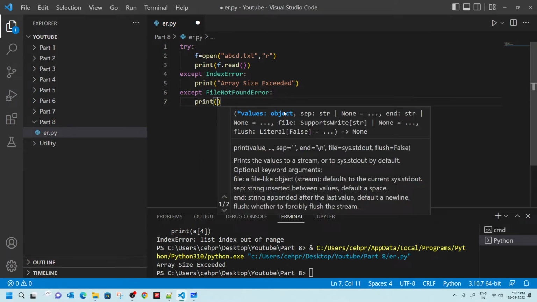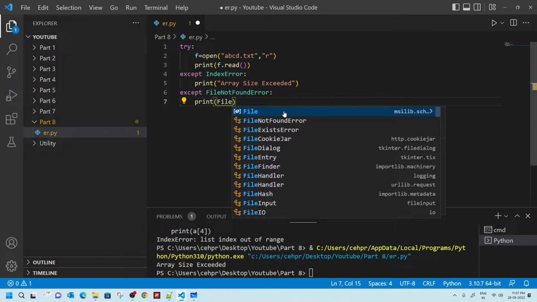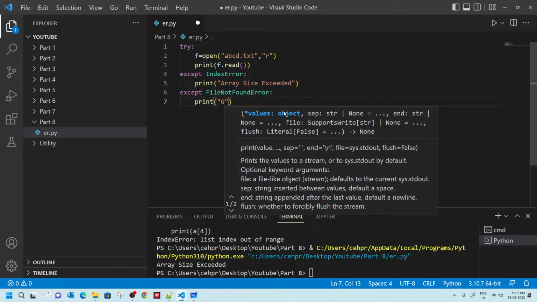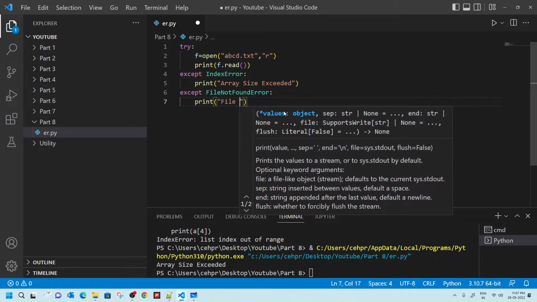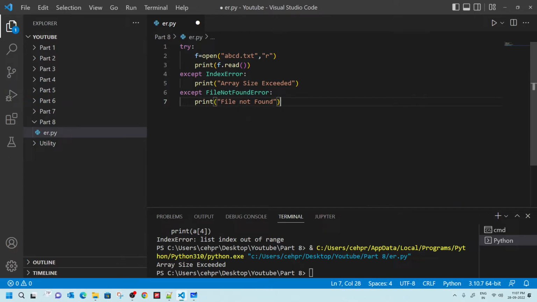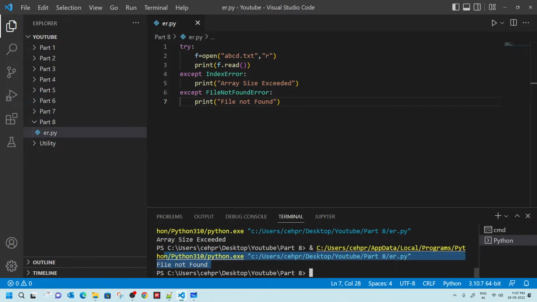When I run my code, I get a proper error message that file not found. This makes more sense to me rather than having a long traceback with the details of the error.